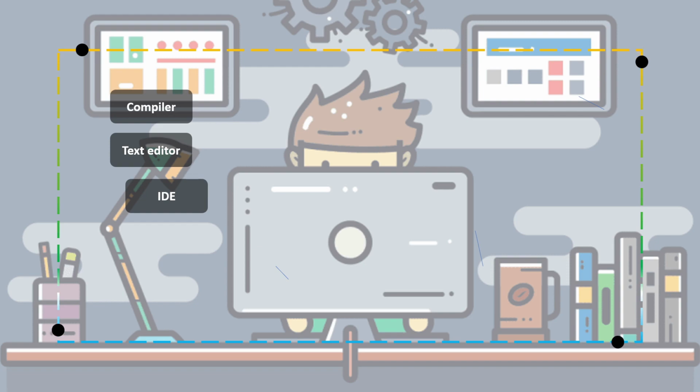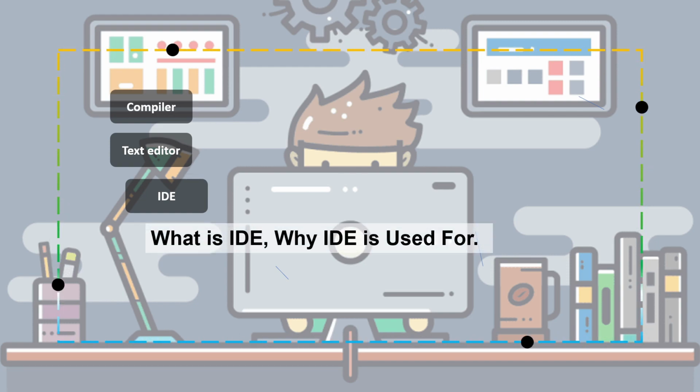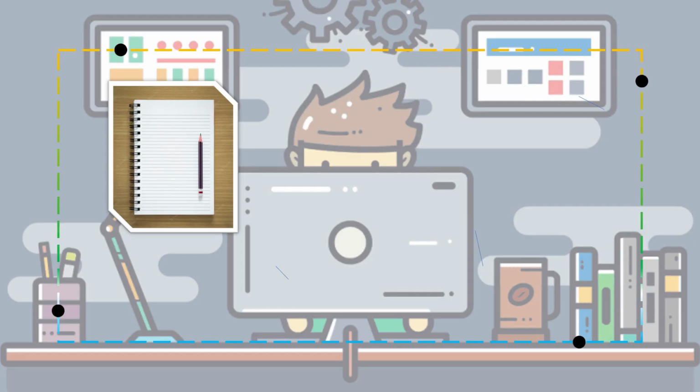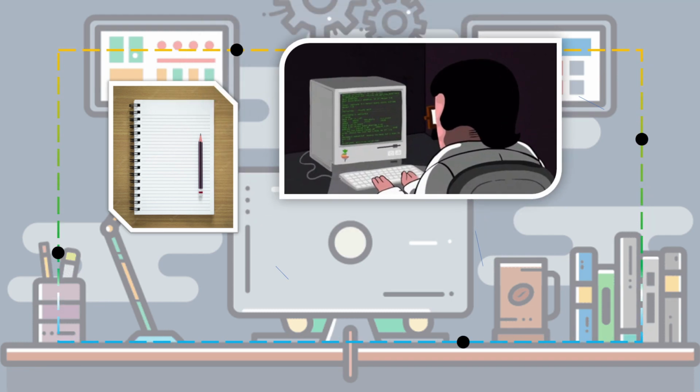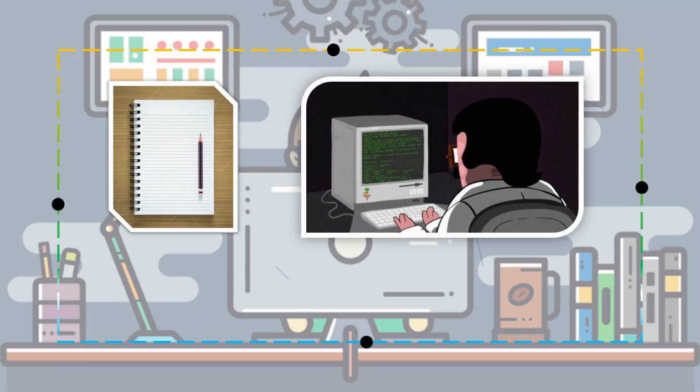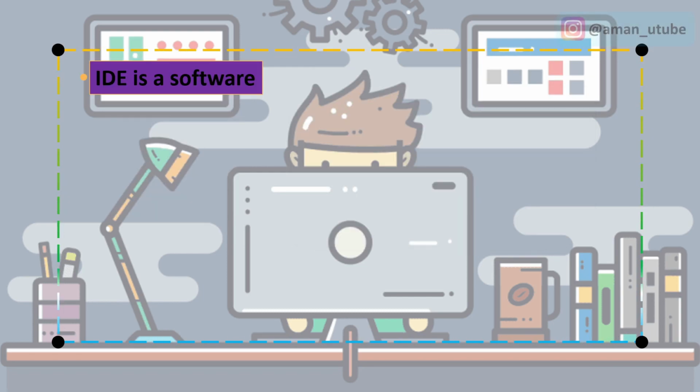I know you are puzzled about IDE. What is IDE? Why is IDE used? You can compare the IDE with your notebook. Like we write notes in our notebook, similarly we write programs in IDE. So IDE is nothing but a software that allows us to write our source code.